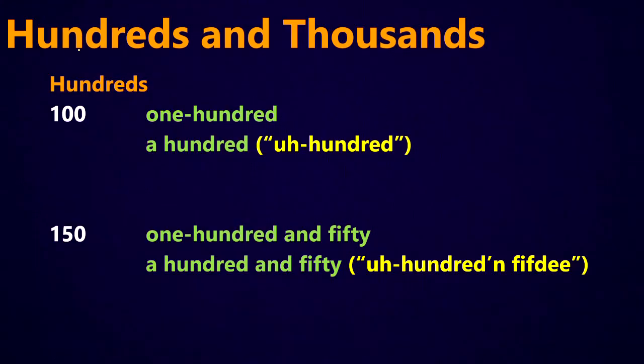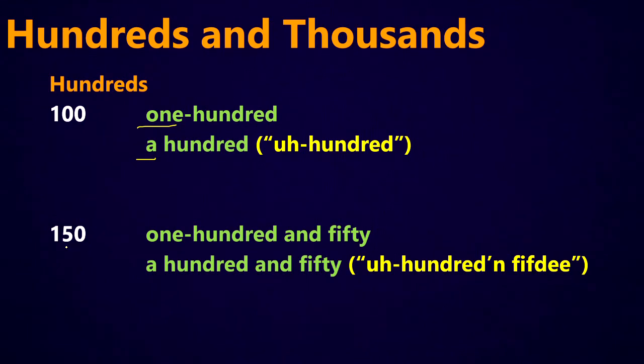When we're getting into the hundreds and the thousands, there are a couple of ways that we can say some of the numbers. So we have the number 100. This is how we would spell it. This is how we write it, obviously. But most of the time, people won't say "one hundred." They'll say "a hundred," like this. I have a hundred dollars, not one hundred dollars. Now, "a hundred" and "one hundred" mean the exact same thing, but this way is shorter.